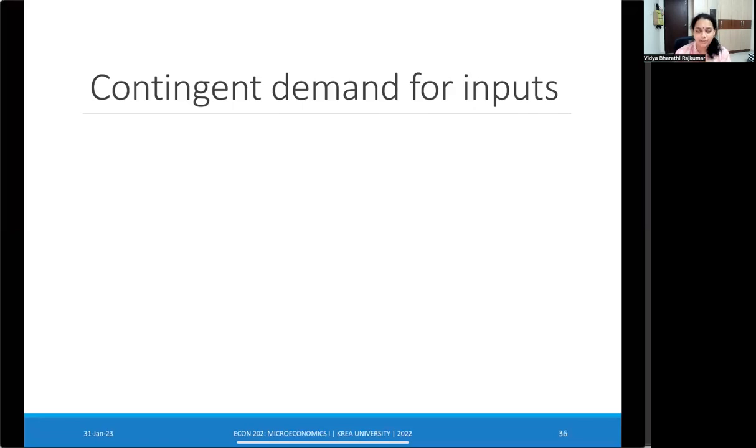There is still some bit of algebra involved, but we're going to learn a particular lemma which helps us get to the answer. And the material here should remind you of how we used Shephard's lemma in the consumer theory space when we were trying to get our compensated demand functions. So our XC and YC compensated demand functions depended on the prices and a target level of utility. We were dealing with an expenditure minimization problem there. So the parallel here is that we're dealing with a cost minimization problem. And our KC and LC will depend on the input prices and a target level of output. So let's go ahead and see how that's done.